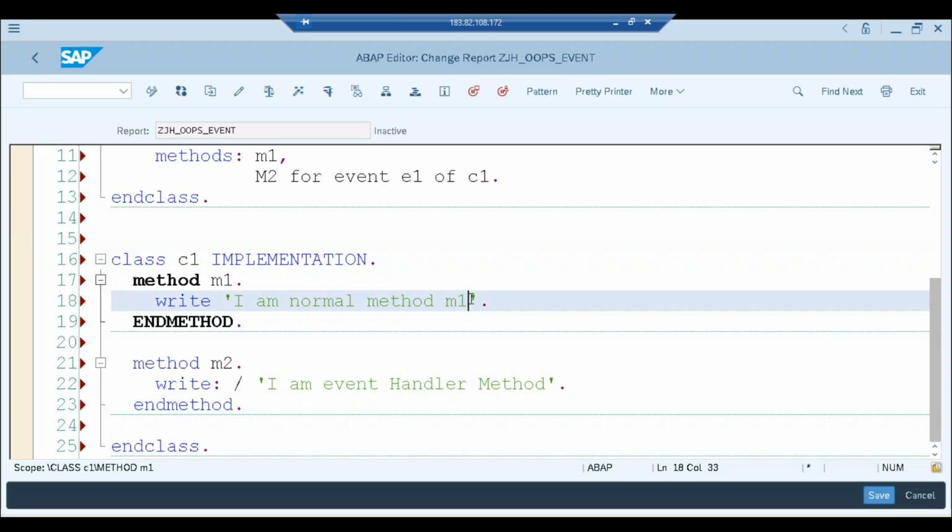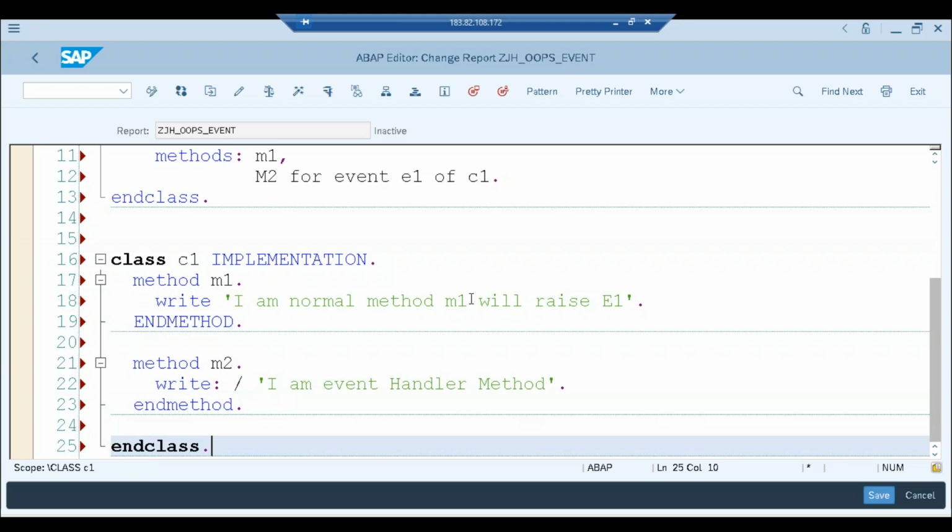In M1 we write "I'm normal method", and we'll raise the event only. So "I am event handler method" is what we are writing.